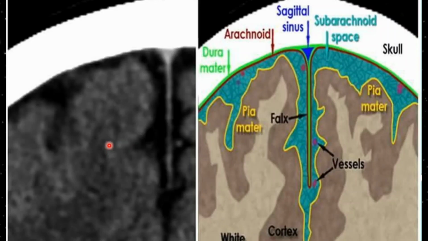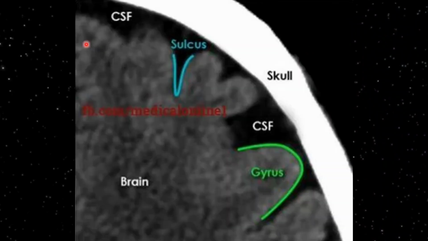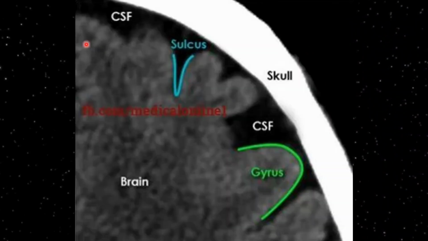One other point worth noting here is that in the arachnoid or subarachnoid space, these small tiny yellow projections can be seen. Actually, these are veins, and these veins are called bridging veins. So you can note these bridging veins as well on the image. Here is another magnified view for better understanding.